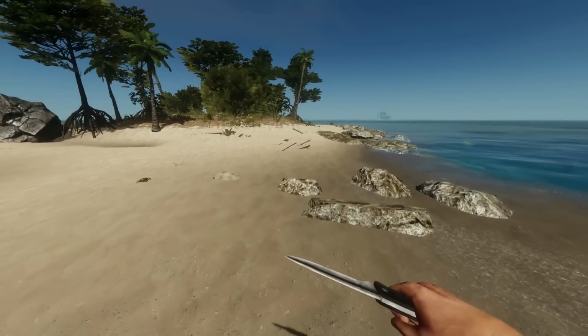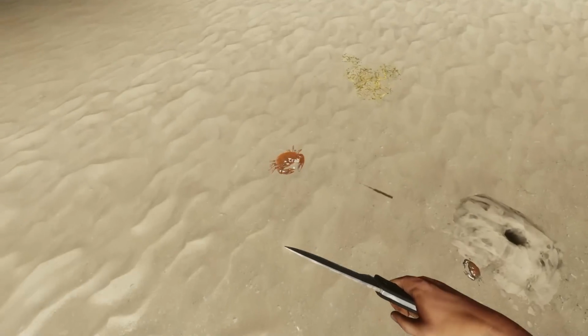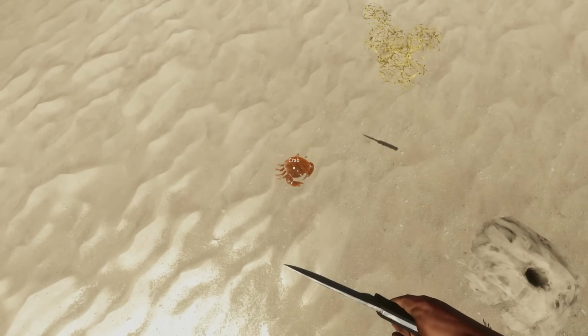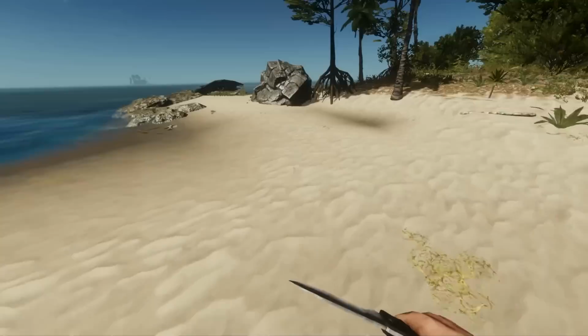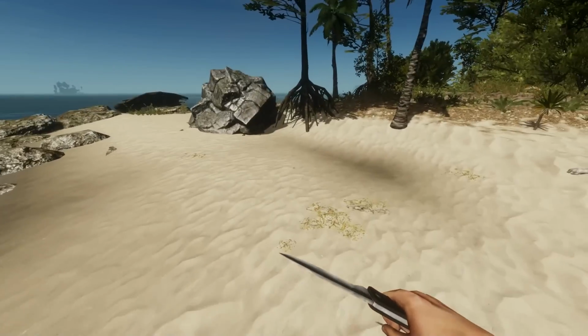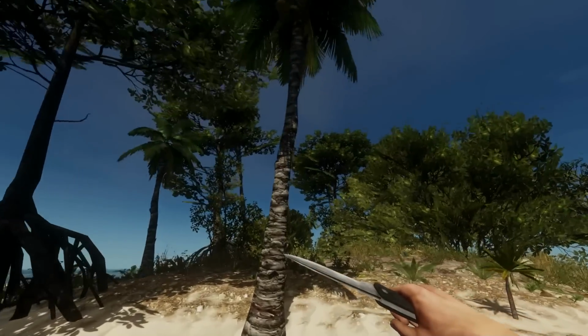Right, okay. We've had enough swimming about. That's beautiful. I'm not going to get tired of that. What about... Oh, stabby stab crab. A small male crab. Fantastic. Okay, we got crab for dinner. Fantastic.